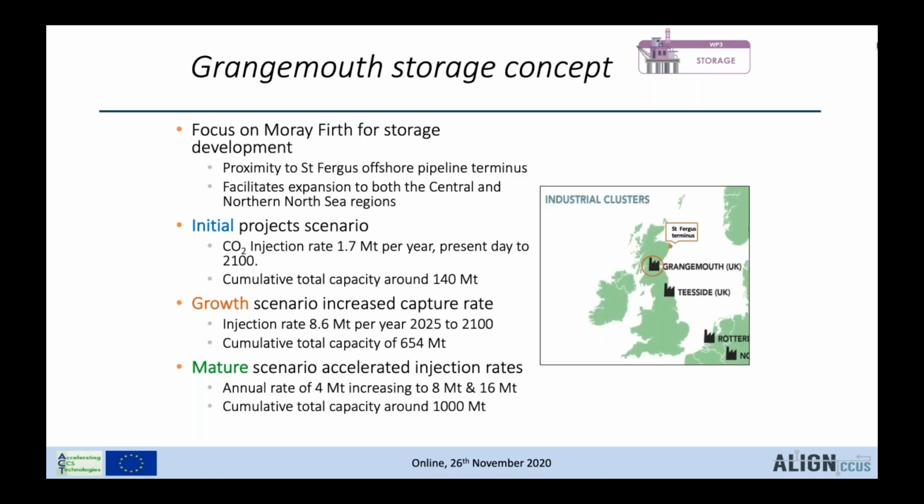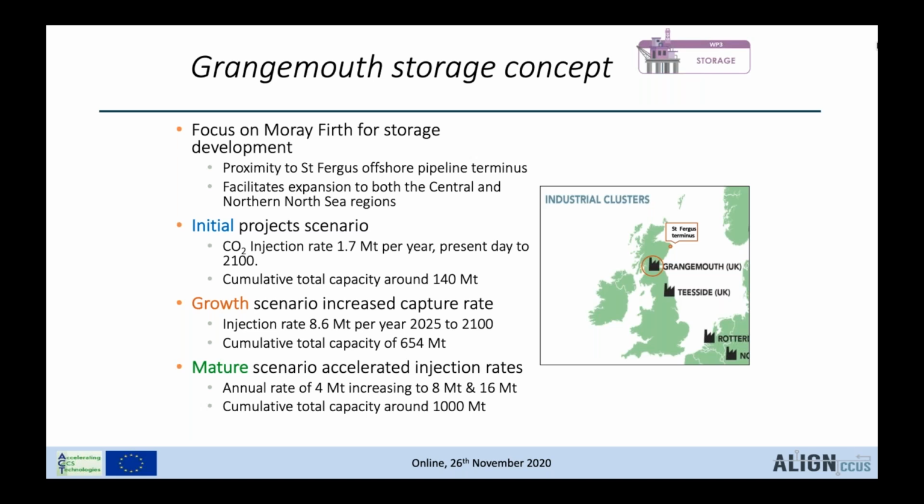Although Grangemouth is in central Scotland, there are many pipelines connecting it to the North Sea oil and gas pipeline terminus at St Fergus. So our focus for storage is on the adjacent Moray Firth for storage development because of its proximity to St Fergus offshore pipeline, and also to enable us to expand to both the central and North Sea areas.